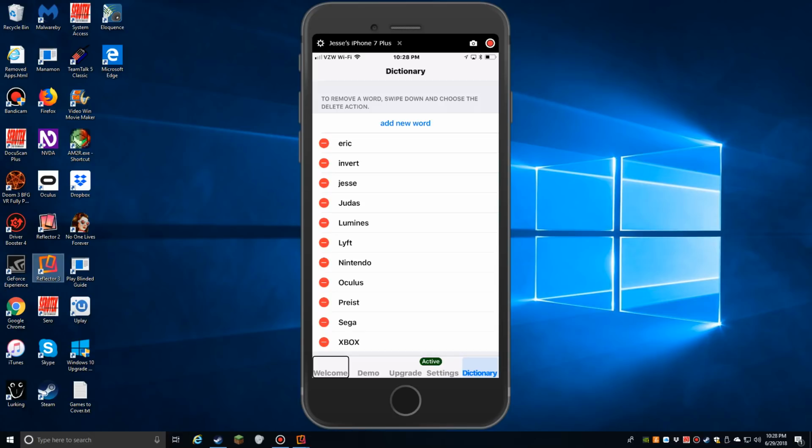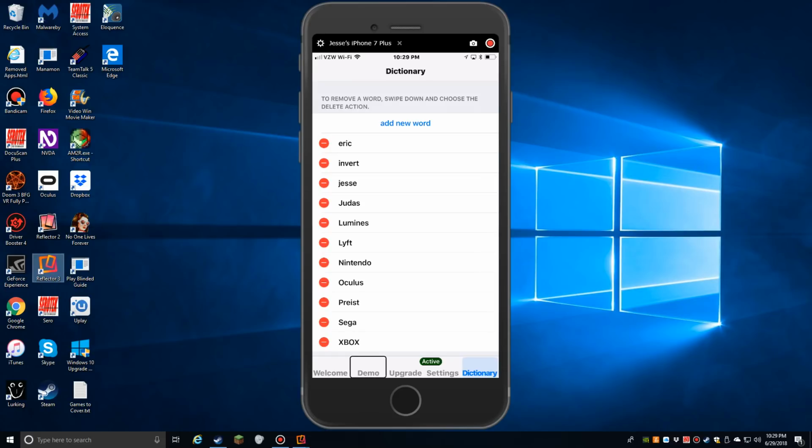What's cool is you can manually add words. If I go up to remove, add new word, I can add a new word, especially if you work with somebody who has a name that it's not going to recognize, or you use terminology in your field that it's not going to know. You can just add it up front and boom, you're taken care of. Or you can have it learn it over time as you use the app.